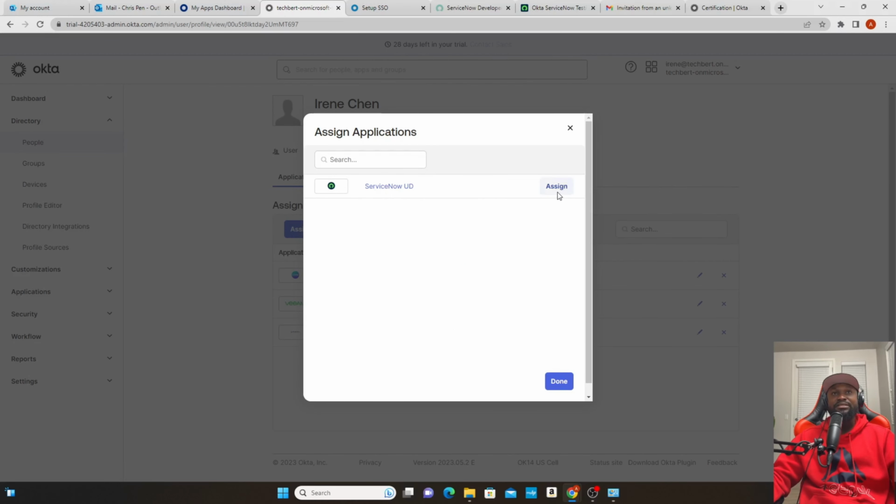Now let me warn you about what is happening here right now. Sometimes when you do the testing, it will not go through, even though you assign the application to the user, or you create a user and assign an application. Now, this is what some people don't know.